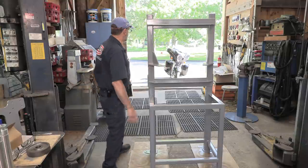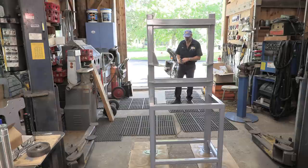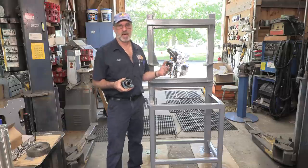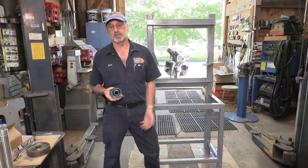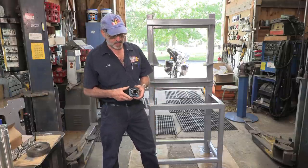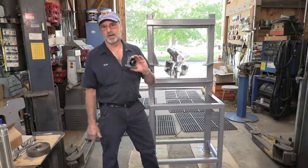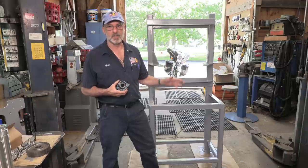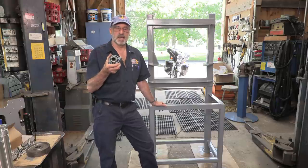The one thing that really held off the project, and a lot of us run into this in manufacturing and repairing and things like that, is our supplies and our tools. Now, I wasn't waiting on China, all right? I was actually getting quality bearings made in Japan. And we knew right off the bat from the get-go, even when I quoted this project to my customer, that this was gonna be 6 to 8 weeks out.